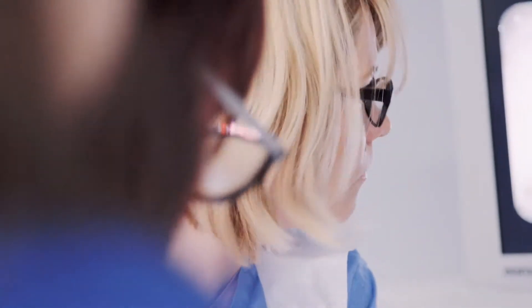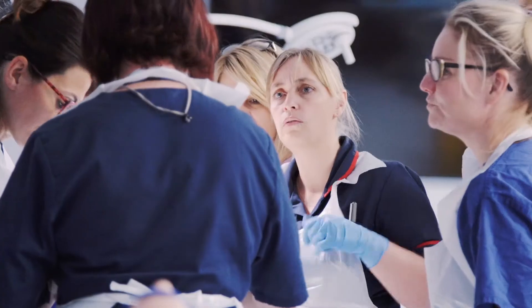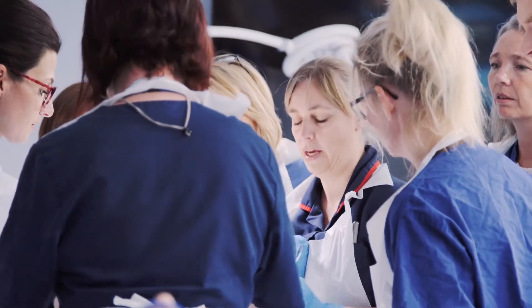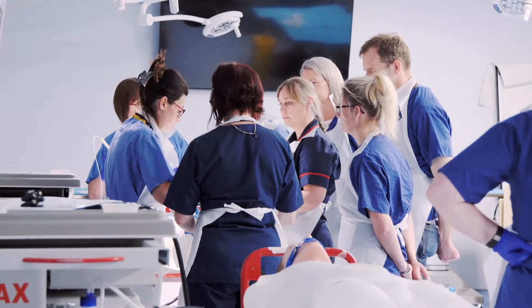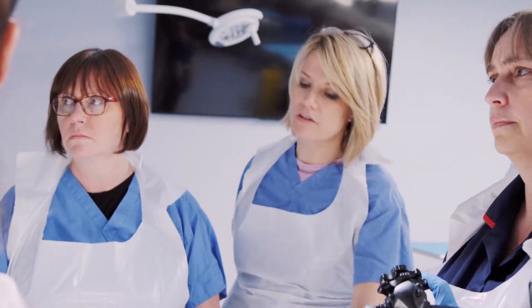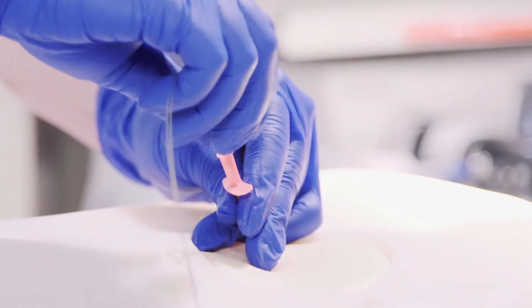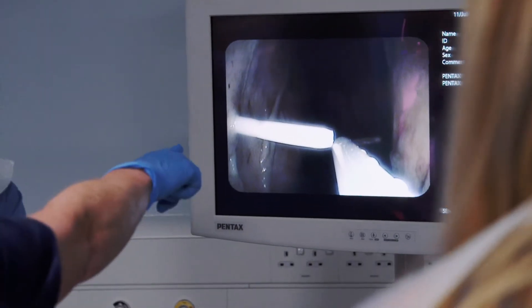They all get a chance of scoping if that's what they want to do, because sometimes that's not what they're here for — but it does help them understand how difficult it is for an endoscopist to get into the right position. Every person takes a different role throughout the afternoon: they'll be the person who does the abdominal end, they might be the endoscopist, they'll be the person that holds the snare to grab the wire — so they experience every single role of the peg procedure.